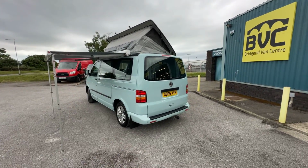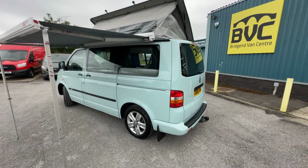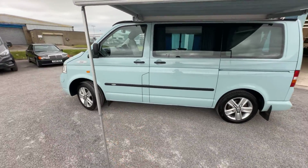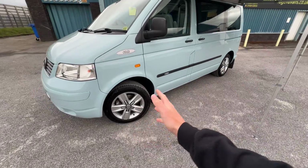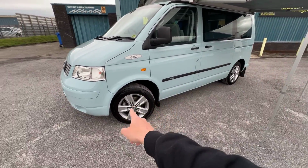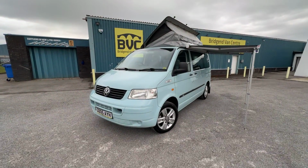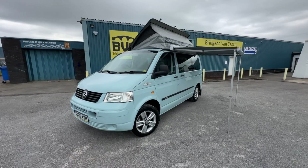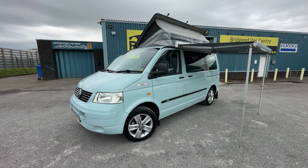An absolute stack of service history, of course, as you've seen, comes with the vehicle, and we have just been right through it as well, giving it a fresh service, and very recently we also carried out full brakes on the vehicle. So it had discs and pads all around, and I believe 2 new front calipers also. New windscreen in the vehicle very recently as well. That was the only advisory on the last MOT, so it really can leave you with a clean bill of health.